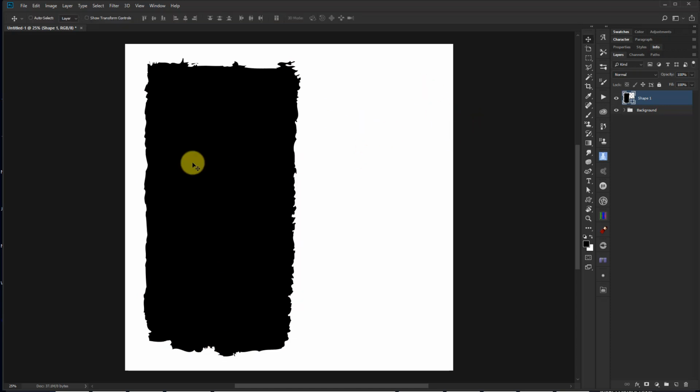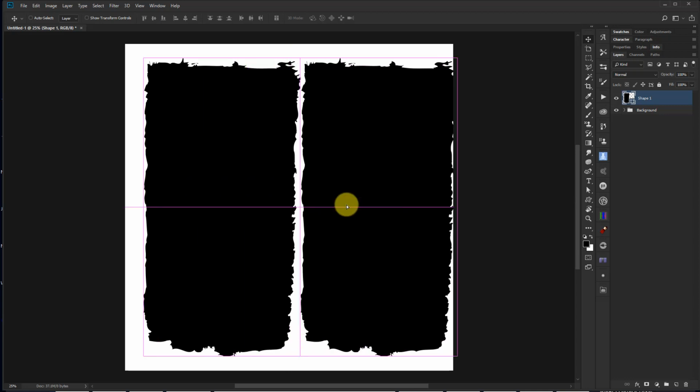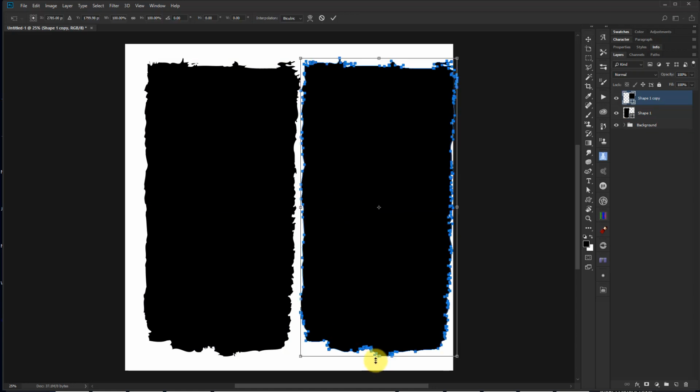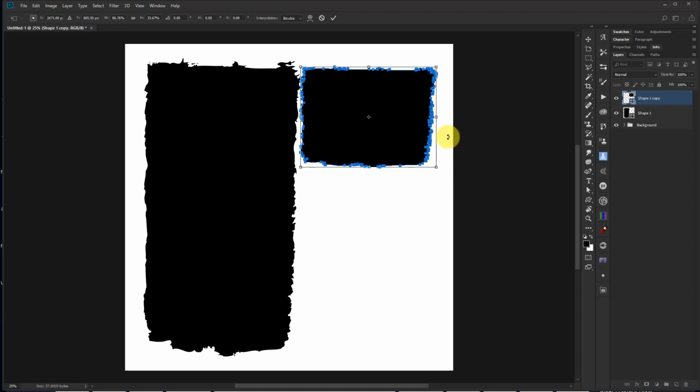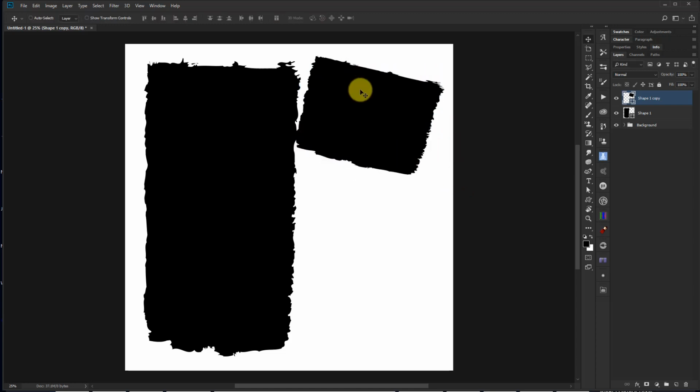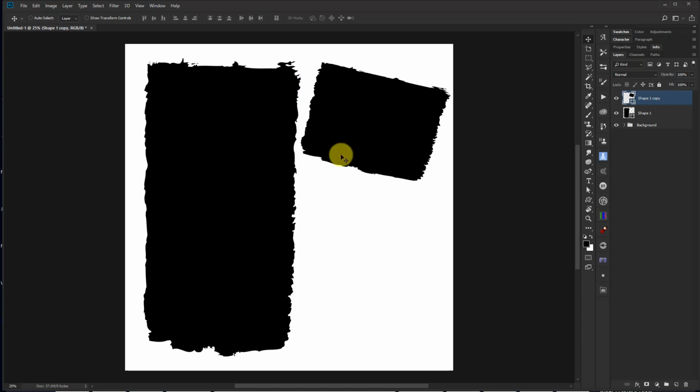And maybe I want another one on the right side, so a quick and easy thing to do is hold down the Alt key, because that'll let me duplicate, and Shift so that when I drag it, it'll stay aligned. I have another one on the right side. Maybe I want that only half size or whatever. I can bring it down, make it a little smaller. I can rotate it if I want. I can do whatever I want to them. And basically I just keep going like this, laying them out however I need. Let's just, for the sake of argument, say that's it.